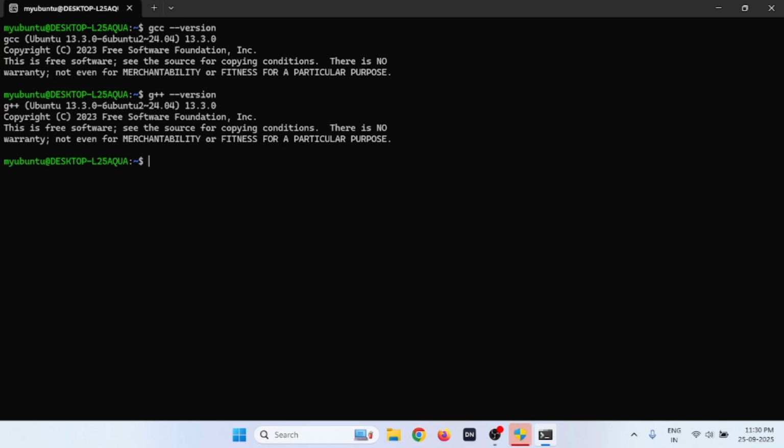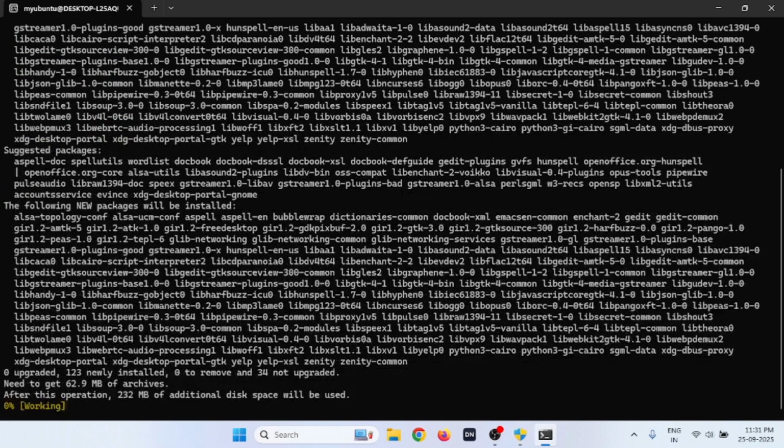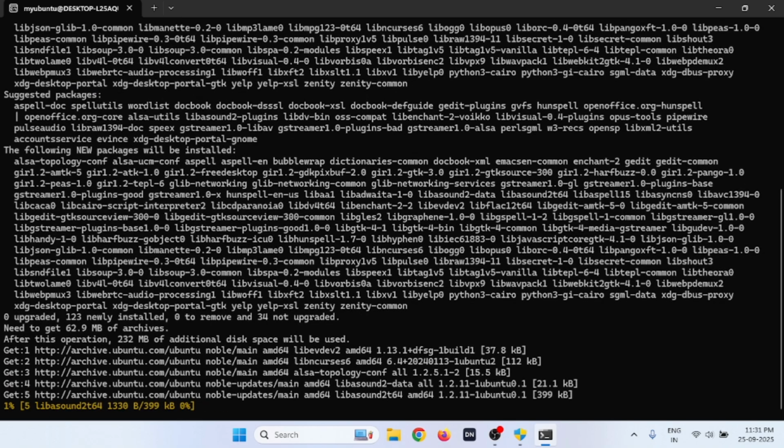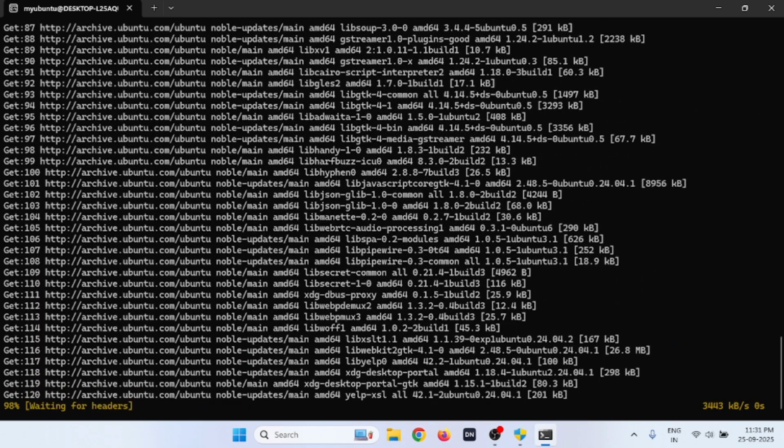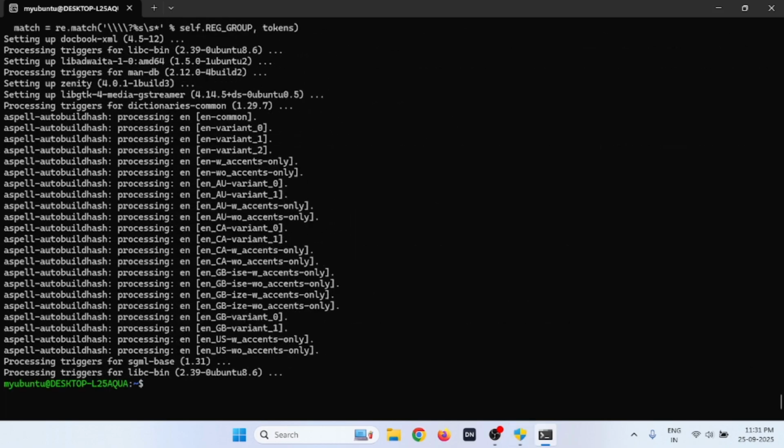In order to install, the command is sudo apt install gedit -y. Again, this is going to take a few minutes. Gedit installation is over. So I am just using clear command to clean the screen.